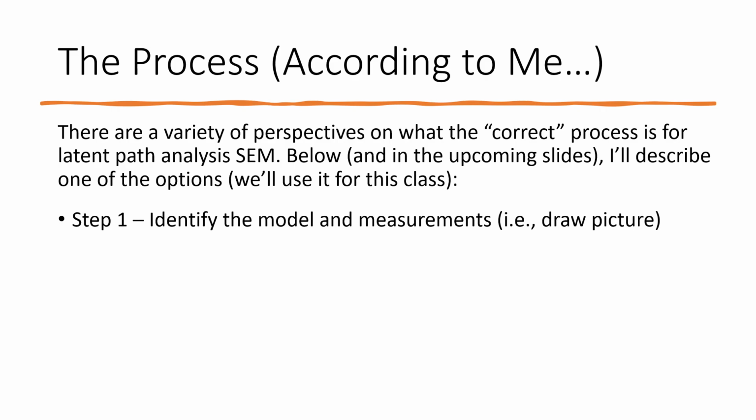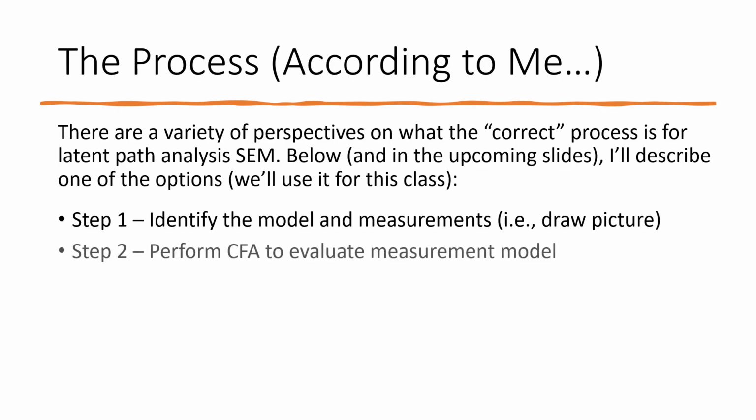So for step one, we'll be identifying the model and measurements. And as part of this, you're going to have to know your research question really well and some other things that we'll discuss. I'll say some people break this into step one's know your research question, and step two is identify the model. But these are necessary things to kind of prepare and get ready for exactly what you're going to end up testing.